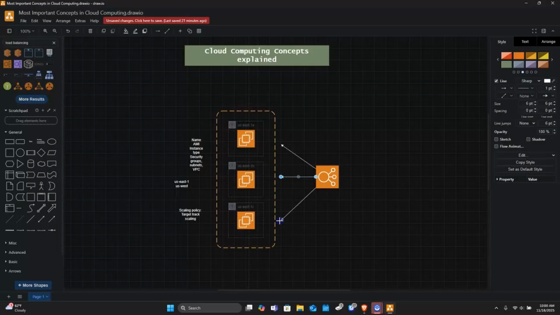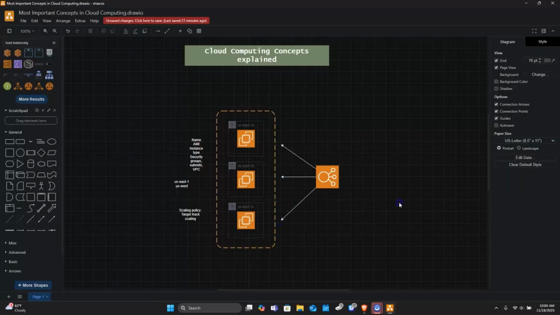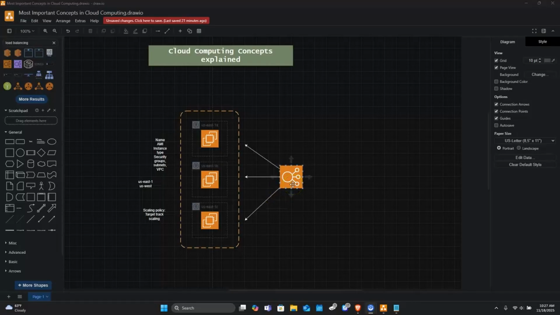And it does this in sort of a round robin style fashion. So it'll send traffic to this instance, and then the next request goes to this one. Next request goes to this one. So this is a way that we can make sure that the traffic is evenly distributed and one EC2 instance isn't getting overloaded with all of the requests. Also, another thing that I wanted to note about auto scaling is that it has health check capabilities as well.